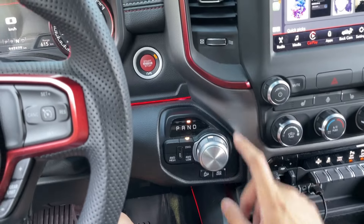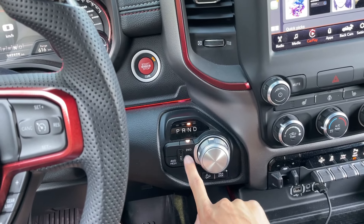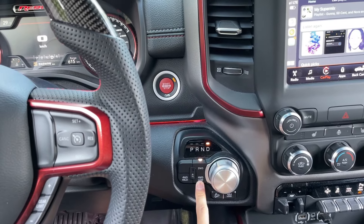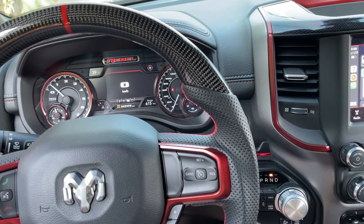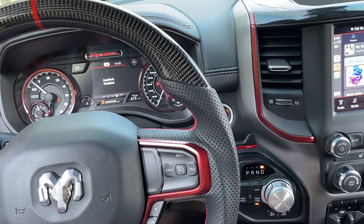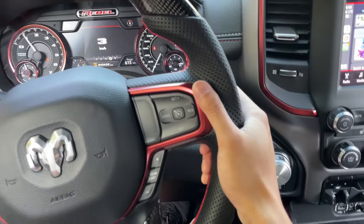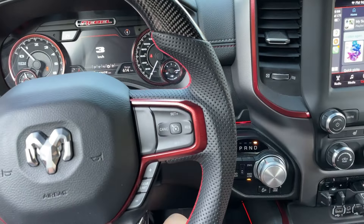If that method still doesn't resolve your issue, we're going to try method number three, which is cycling through the different four-wheel drive modes for your vehicle. So we're going to go to drive. First we're going to cycle through four-wheel drive low. As you can see, to complete it, we're going to put it in neutral. Shift in progress. Auto park disabled. As you can see, it is cycling through the gears and the transfer case. You want to drive around like this for a bit, just to cycle through all your different four-wheel drive modes.